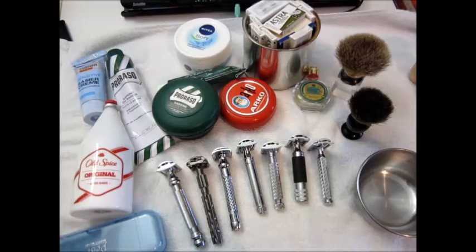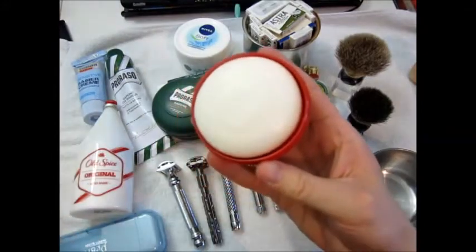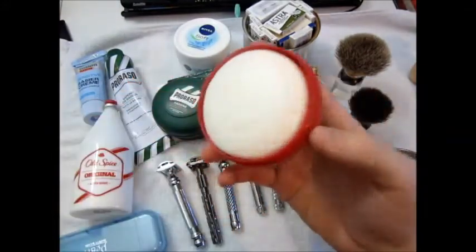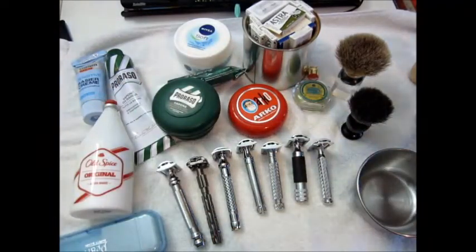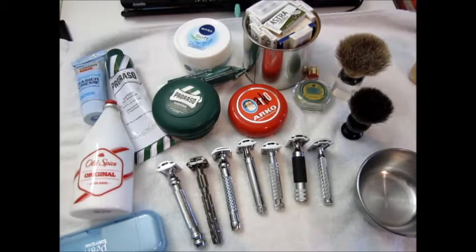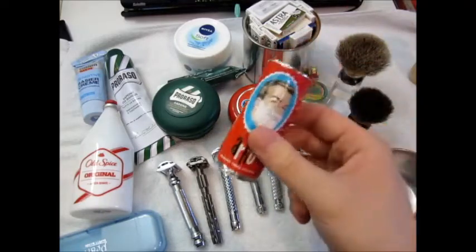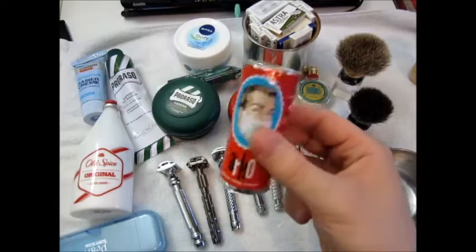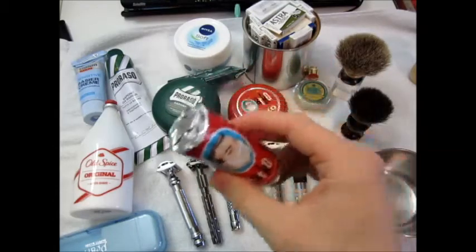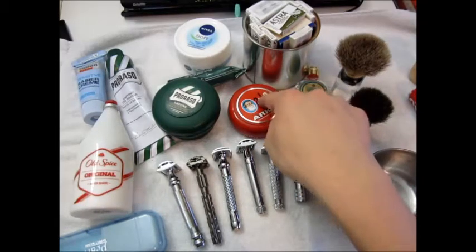For actually building a lather I use Arco — very very nice, I have to smell it every time I open it. I check Turkish supermarkets here in Germany; I've visited three so far and there are two more I know of. One definitely has Arco soap sticks but didn't have them in stock — they're supposed to cost just under a euro, whereas this one cost two euros ninety on Amazon. I'll stock up when I find them cheaper.